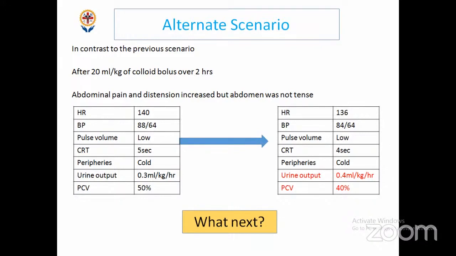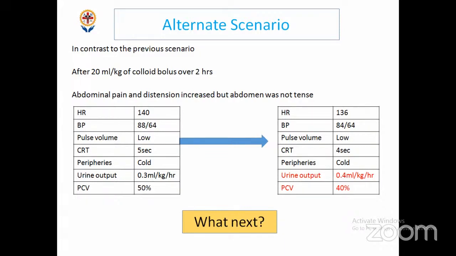Fresh blood, sir. Fresh blood. So don't think that a PCV of 40 means hemoglobin is 13. All shock guidelines tell that the target of Hb is 10. Here the patient is maintaining 13. Why would I want to give blood? This is the commonest mistake we make in our practice of managing dengue.